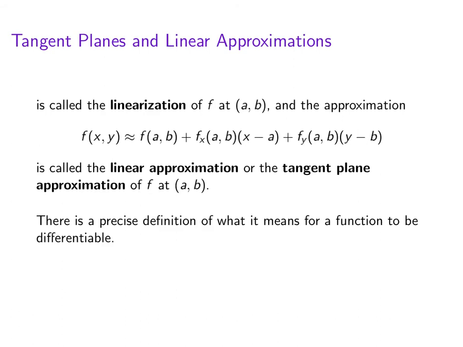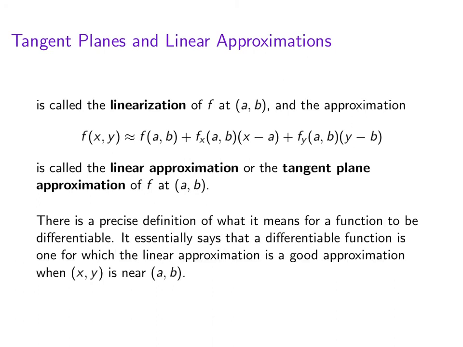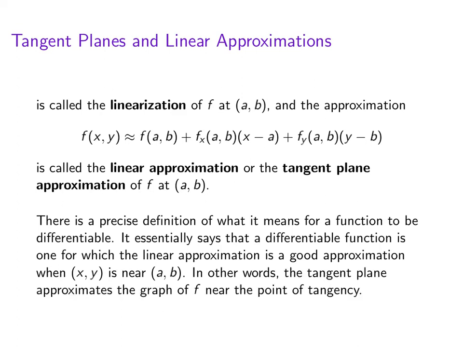Now there's a precise definition for what it means for a function of two variables to be differentiable. It's not enough just for the partial derivatives to exist. There's a more technical description. Essentially, a differentiable function is one where the linear approximation is a good approximation when (x, y) is near (a, b). Another way of phrasing that is to say that the tangent plane approximates the graph of f near the point of tangency.